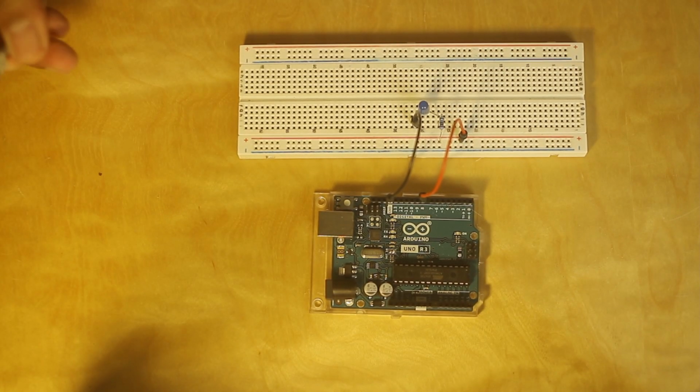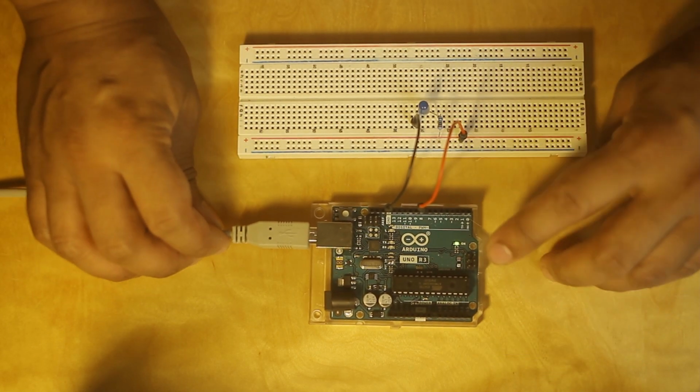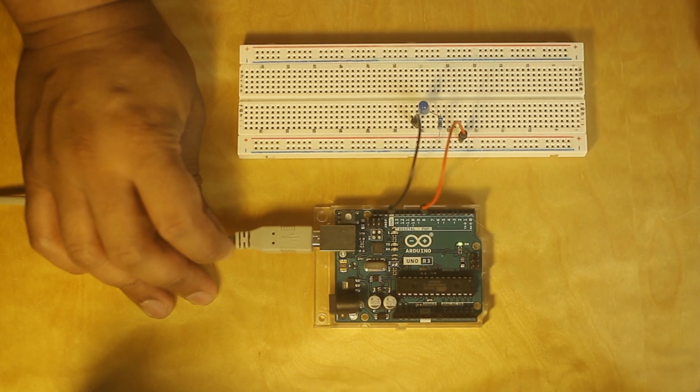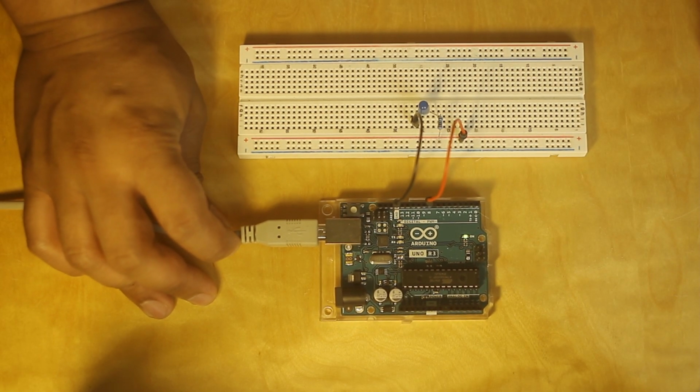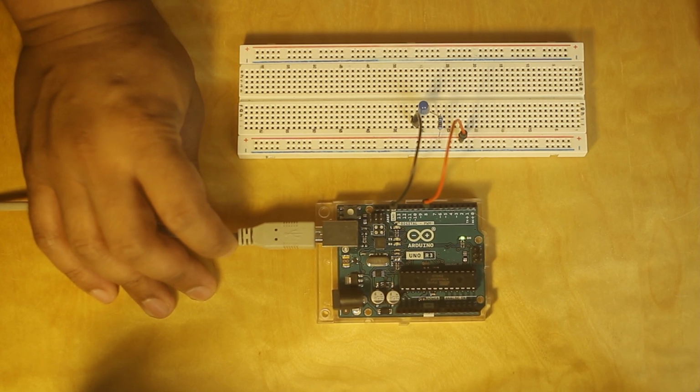And the next thing we're going to do, we're just going to take the USB cable and plug it in. And so we have an LED showing over here, so we have power. I don't have the program loaded into it quite yet, so we're going to move over to the IDE and get started on writing the code for this one.